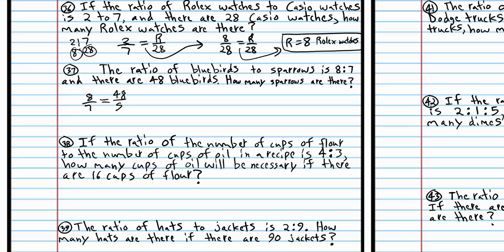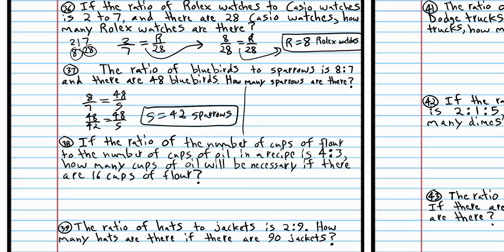So this is a proportion where, again, we don't have to cross multiply. All we have to do is multiply both sides of the fraction on the left by 6, because we know 8 times 6 is 48. So in these problems, we don't have to use a lot of sophisticated algorithms. Because the numerators are both 48, we know the denominators have to be the same. There are 42 sparrows. And make sure that you say sparrows or else you get a point taken off.